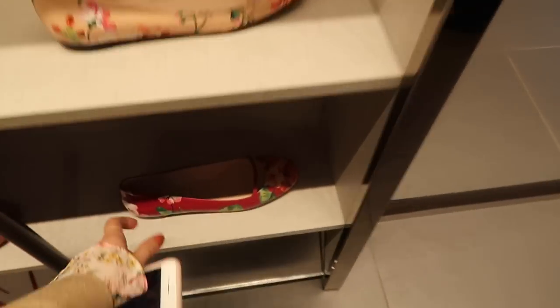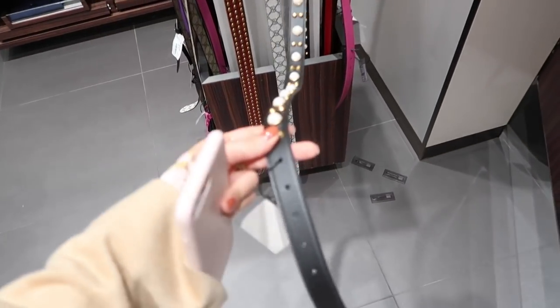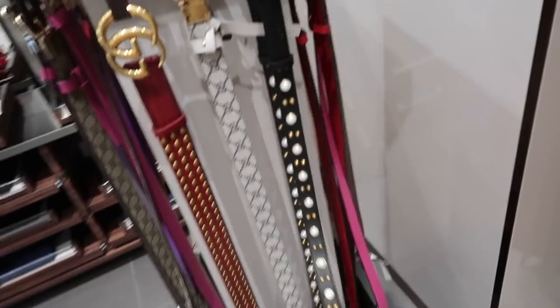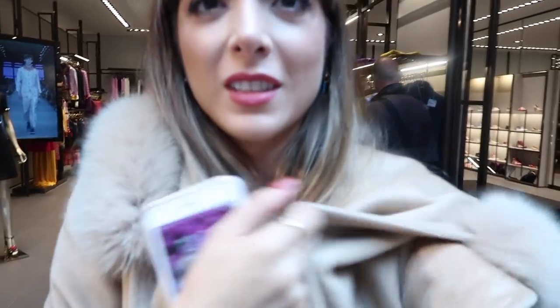I have the green bag. I wouldn't actually wear these. I don't like toe cleavage on flat shoes. Oh my gosh, I love this belt. It has little pearls on it and then it has a bow at the top, which is so sweet. Ooh, I never really wear belts though. I own quite a few and I literally never wear them. I always think I should wear more belts, and then I'm putting my outfits together and I never ever wear belts. Not even with jeans or to tuck in dresses or anything. I don't know why. Belts just kind of get in my way and bug me.